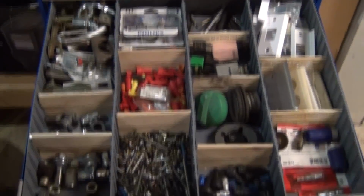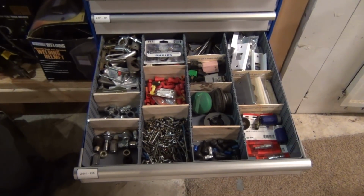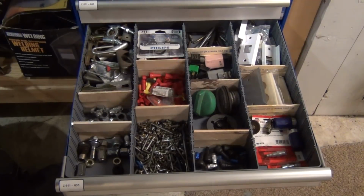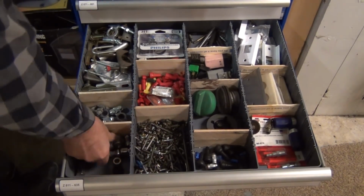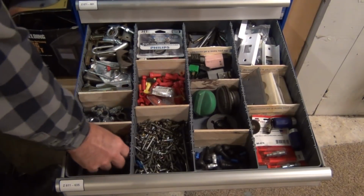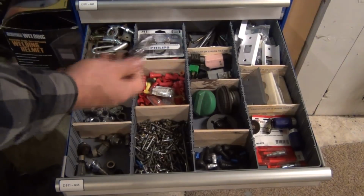Oh man, look at that. Wow. There we go. This one's got all kinds of cool stuff. Lug nuts, lug bolts, studs. In case you do repair Honda stud, there's one. So these stuff, again, I've accumulated over the years.